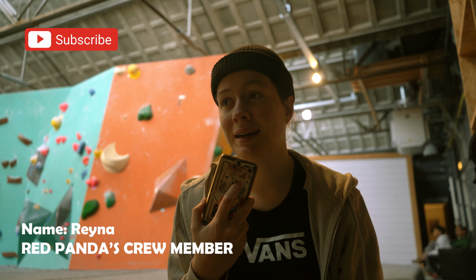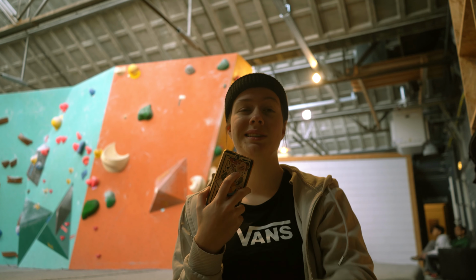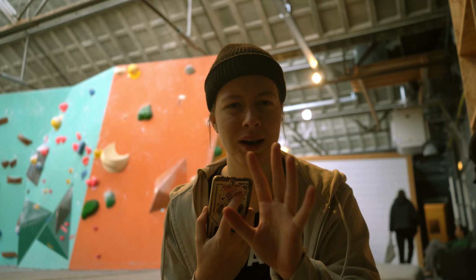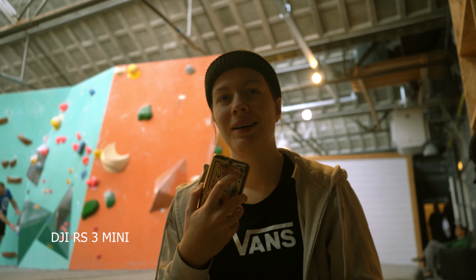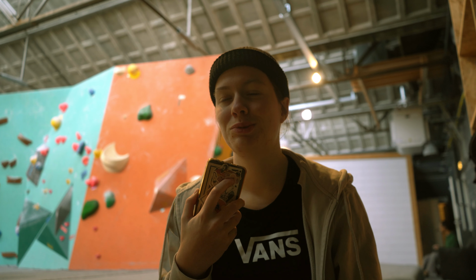This week we are trying a very nice gimbal. It is the DJI 2 Mini DR kind of. I will put it on the screen right now because I don't know the exact name. We have a stabilizer! Oh my god! Our videos aren't gonna be shaky anymore. It's gonna be great. This week we're just gonna try some things out.